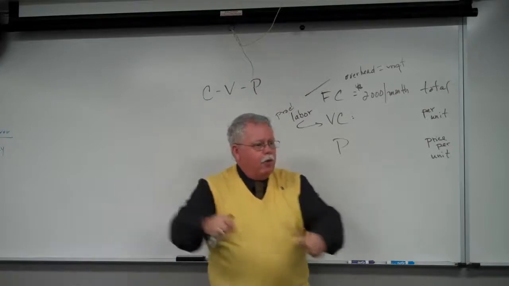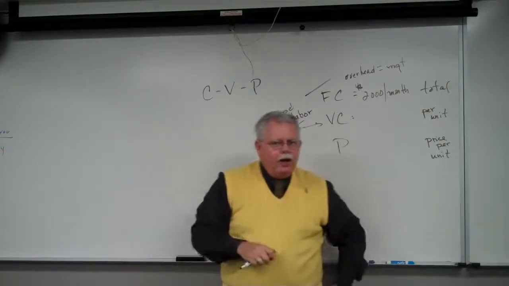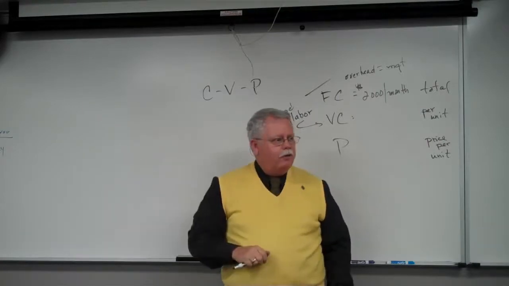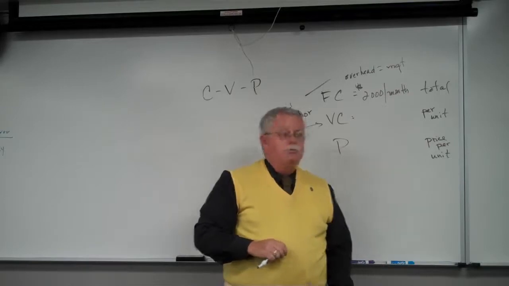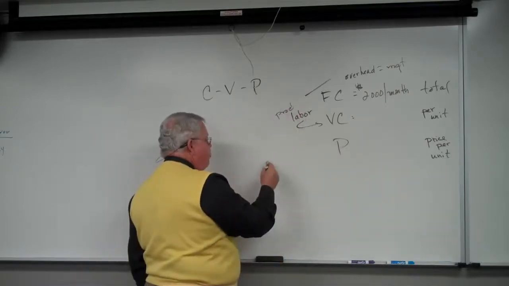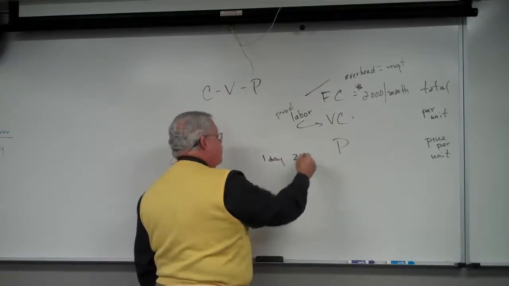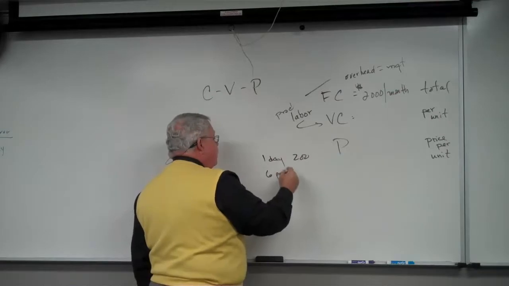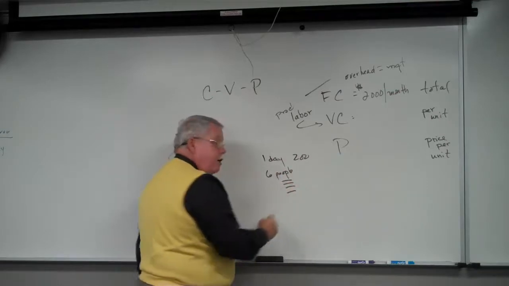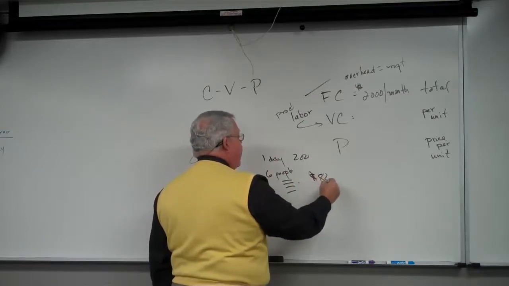So if I tell you, how would I calculate how much labor it costs to produce this little game? I've got a little production line, I've got 6 workers together assembling it and moving on down. How would I tell how much it costs me for each game that I produce? How many people and how long it takes you to produce that item? Good. I might say, how many games can I produce in one day? And the answer is 200. And if I have to pay 6 people, I've got to figure out each one's wage rate for one day. Let's say that came up to $800.